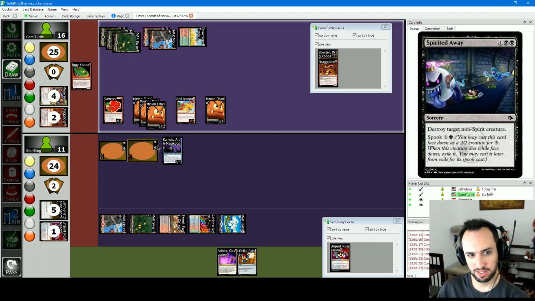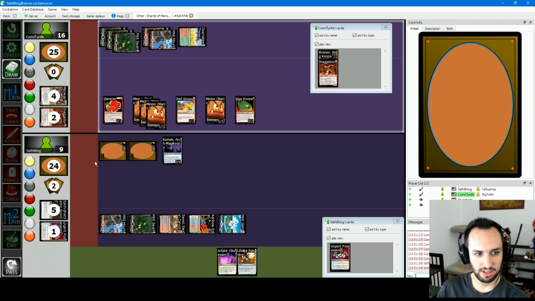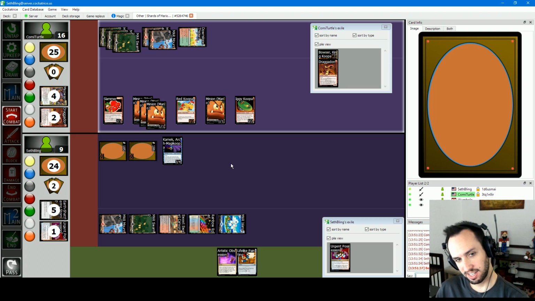Yeah, all right. Well, this attack looks worse now that he's got another 3/2. So you will take 2. Yeah, I take 2. I go to 9. Oof. Uh-oh. I will start combat. Okay.